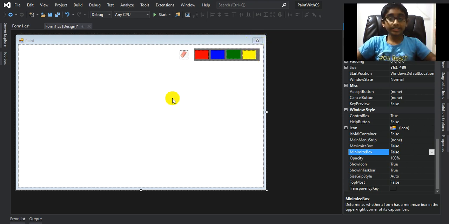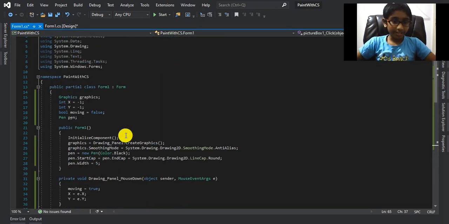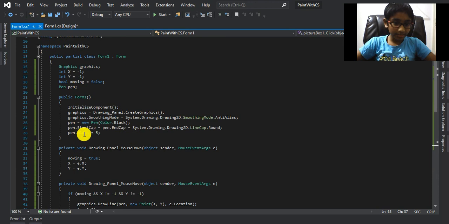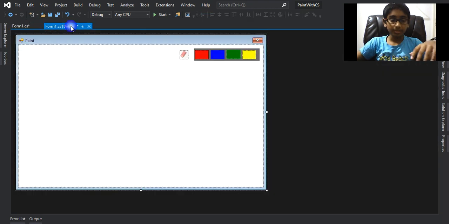Now I'm going to show you one more additional feature that you can do with this program. That is add in a slider over here for the pen size. So what you do is that when the slider gets in a value, over here where we're setting the pen size, pen width to 5, we can just set it to the value from the slider. So that's how we can do it.